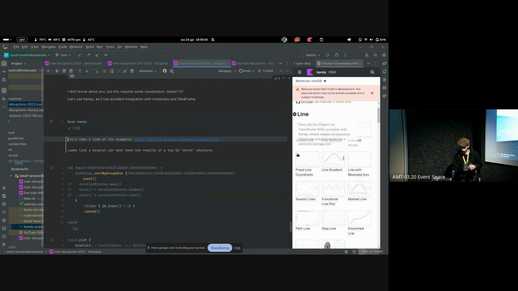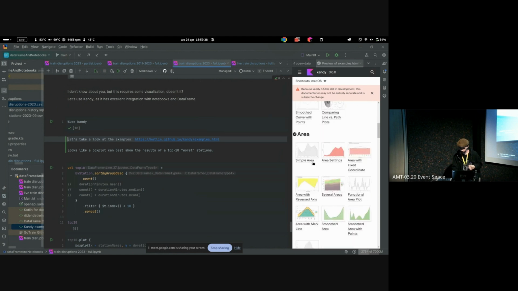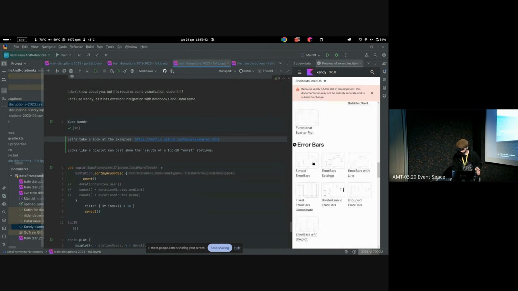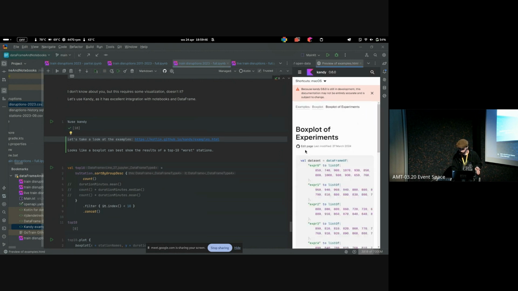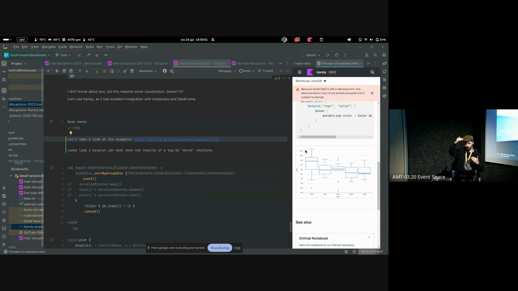And they have the nice page with all these, I'm not sure if you can see, it's a bit tiny, of all different kinds of graphs I can make and then how I can make them. So for the duration, I think a box plot would be nice, because you can see the median, the max, the distribution of the delays.